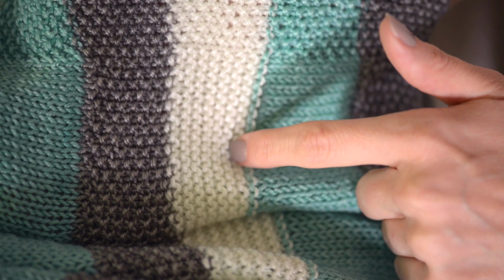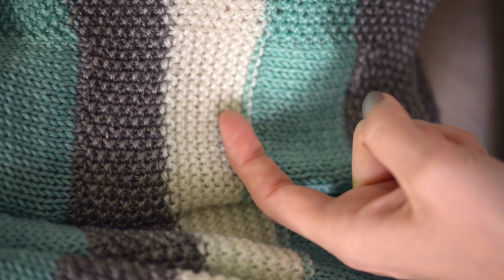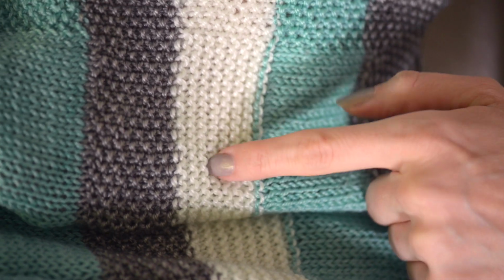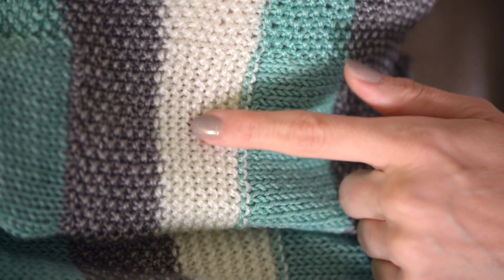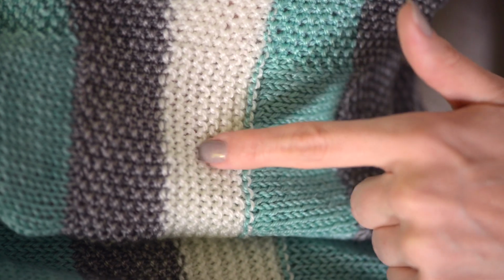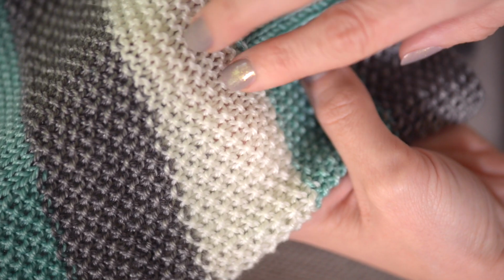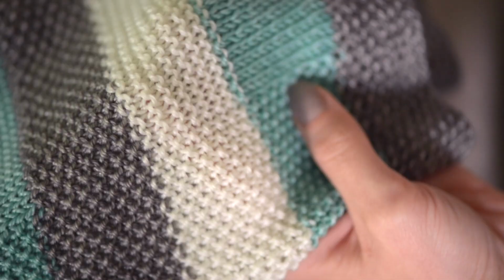So on the row going this way and the row coming back, we're knitting all of these stitches. They're all just knitted, so it's very speedy and easy. And when you do that, it produces garter stitch. So you work that all the way across, and once again, seed stitch border. Let me explain to you the exact stitch sequence to accomplish this.